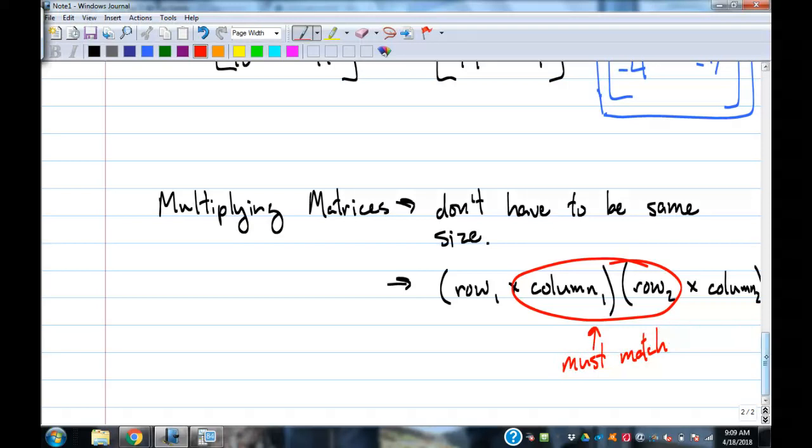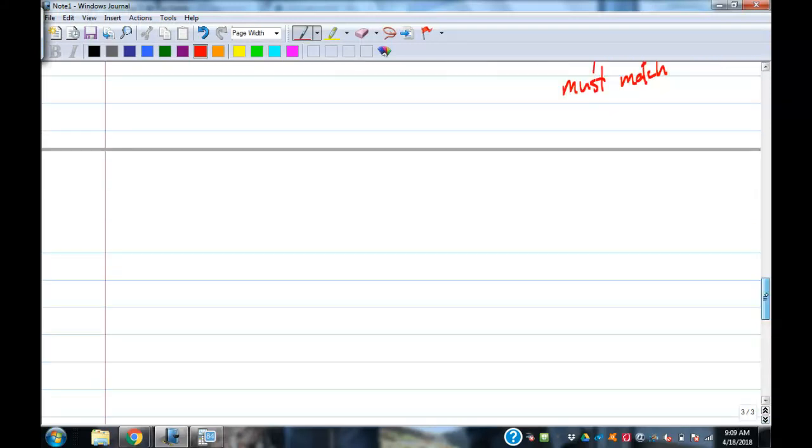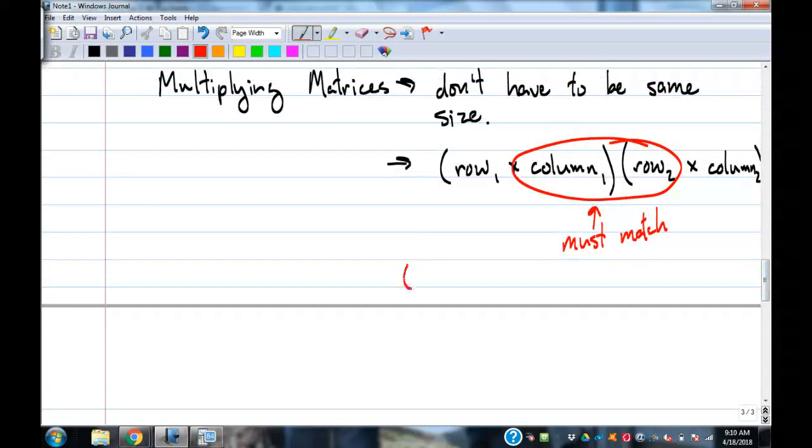Okay. So when you're multiplying, an example would be, if I'm going to do a 2 by 3 times a 3 by 4, that's legal and doable because those two in there match. When you do that multiplication, the answer will be a size 2 by 4. The outside numbers tell you what size the answer is going to be.